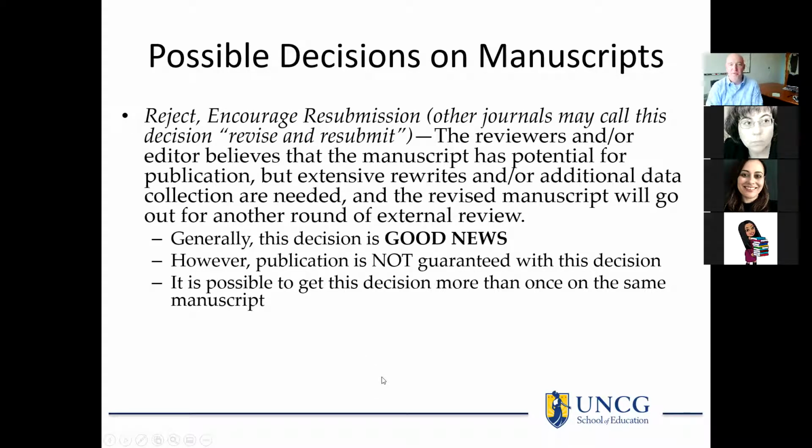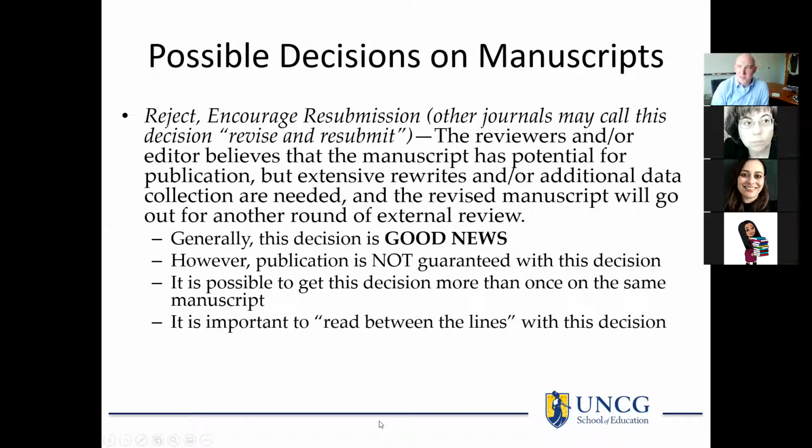It's also possible for me to ask you to revise the manuscript, resubmit it, go through another round of external review, and I say, it's better. I still see a pathway towards publication, but we're going to have to do this external review process again. So you might get another reject, encourage resubmission. I definitely try not to make authors do more than 2 rounds of revision without either giving them an accept with revision decision or a straight up reject decision.